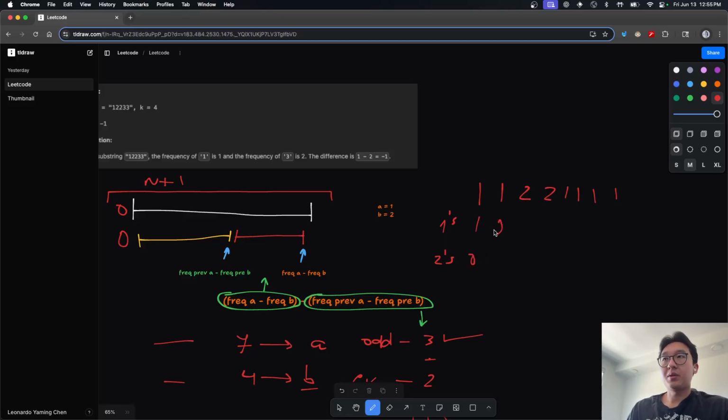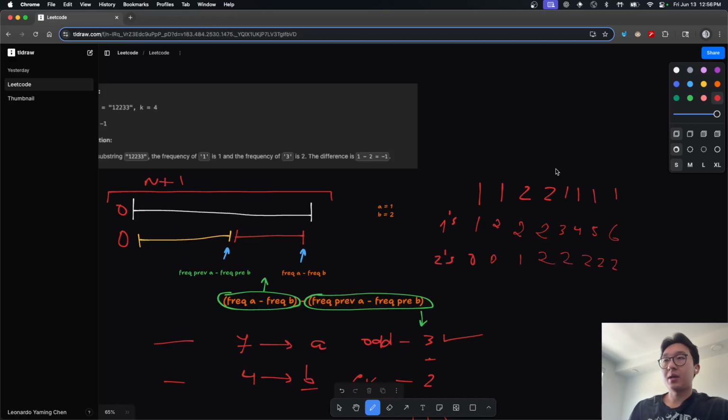We have another 1, so we update to 2. Now we find our first 2, so we increment the twos count, but we didn't find any more 1s, so we're still going to keep 2. And then this one is going to be 2, 2. And then we just increase the twos: 3, 4, 5, 6, and the ones keep 2.